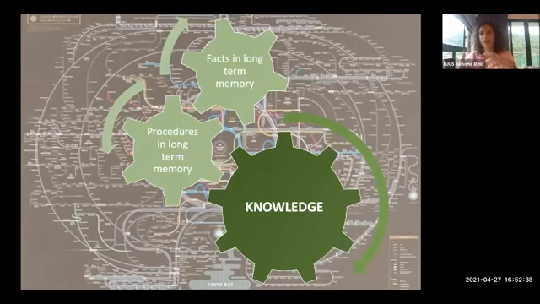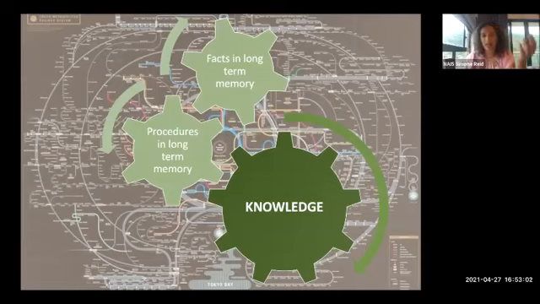And it's kind of like a very intricate map. The facts and procedures, we have hundreds of thousands, millions of them, which are all connected and intricately woven, and there are links between them that form this knowledge. The way that we organise and store these facts and procedures is referred to by scientists as schemas.